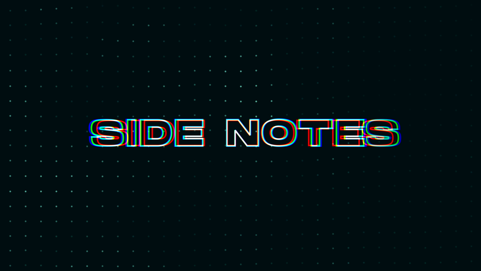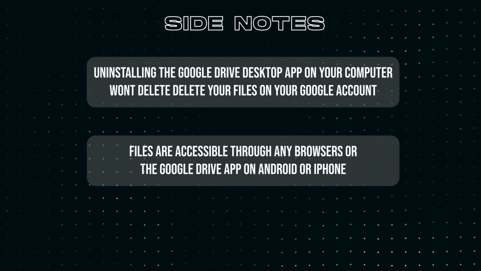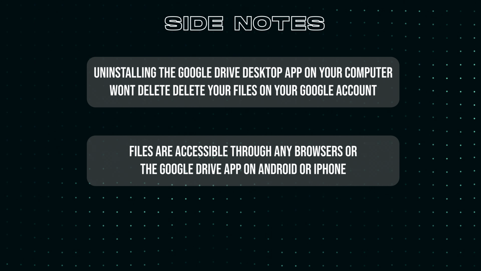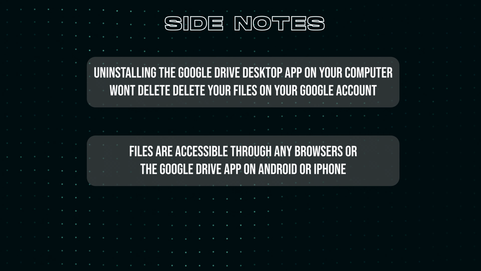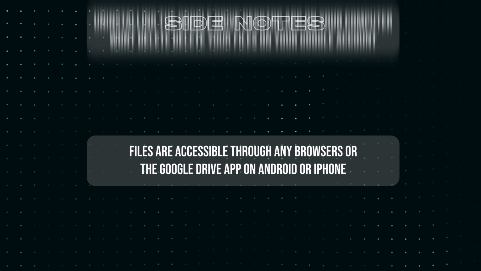A quick side note, uninstalling Google Drive for desktop only removes the application itself, but your files will remain safely stored on your Google Drive in the cloud. You can access them through any browser or from your Google Drive mobile application. Well, that's it for our Google Drive setup guide.